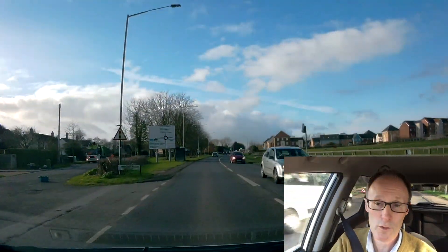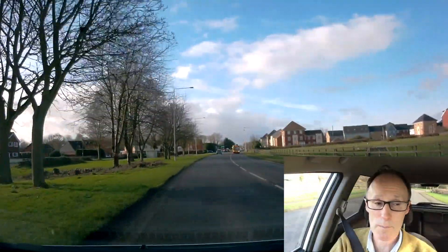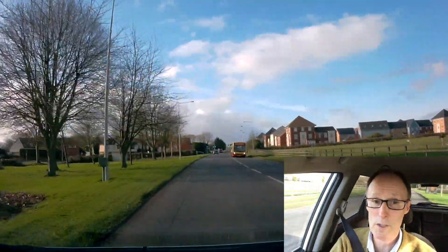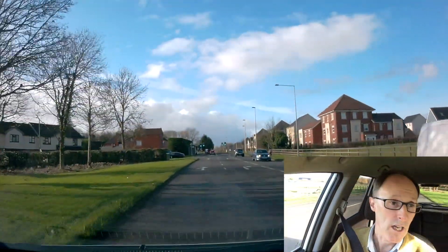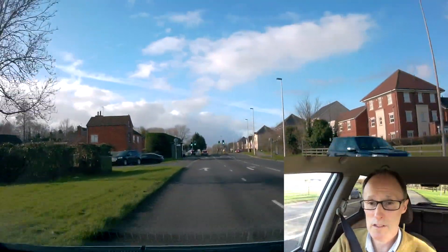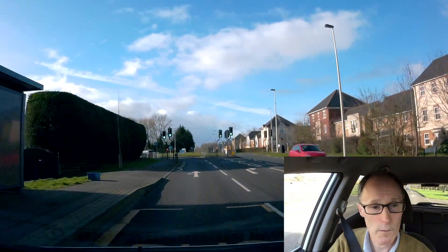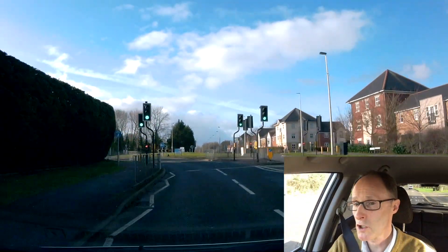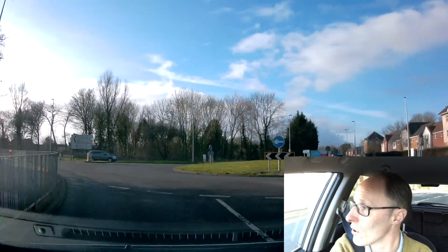I'm doing 30 miles an hour and they're pulling away. So if you see a car pulling away from you, glance at your speed — another tip: don't just assume it's right. I'm going to go ahead at the roundabout. Check what's happening, start slowing down. There's another reason — breaking the speed limit — you're slowing down to be safe. Dropping down to second gear. In the distance there's a warning — there's a speed limit change: 40 miles an hour.